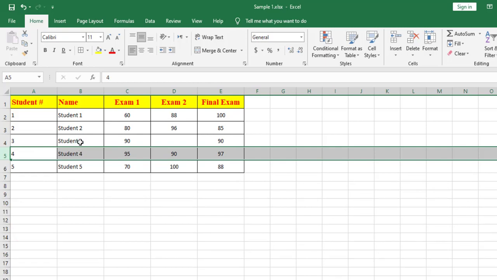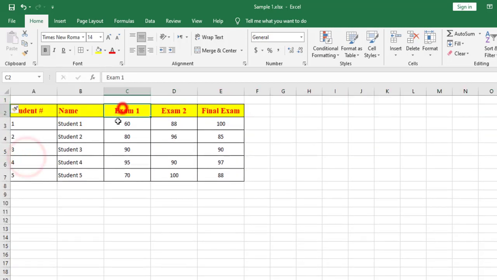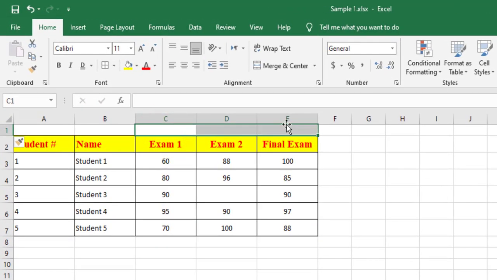Now, let's say I need to add a row to set the percentage of exam 1, exam 2, and final exam. I will go to row number 1, right click, insert. Let's say I will choose these cells. First step I need to do is to set that these cells are percentage.